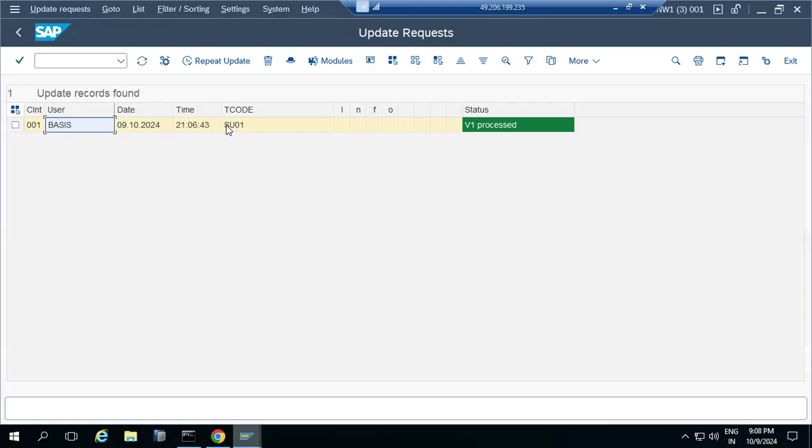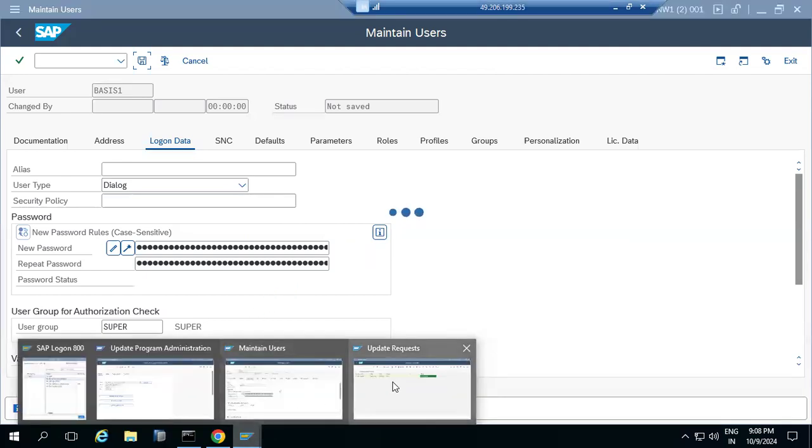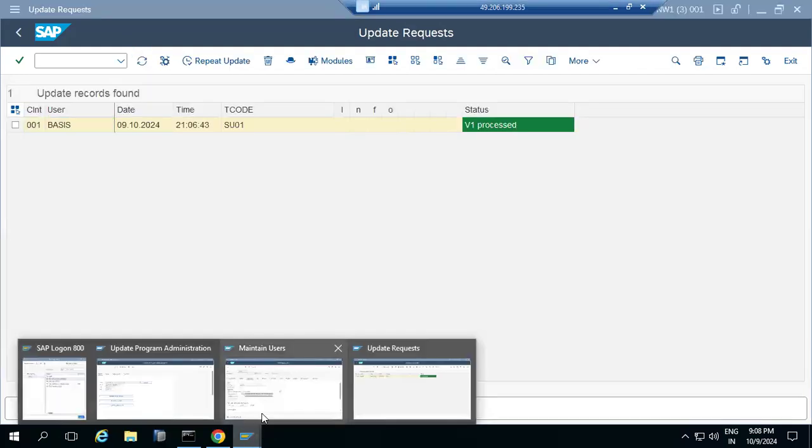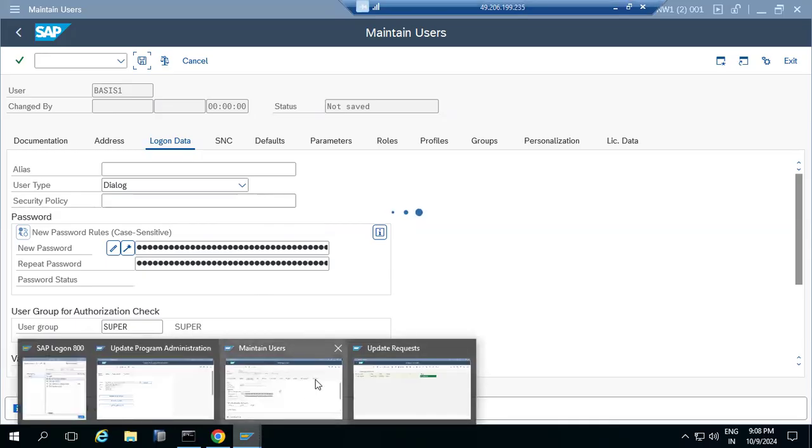So it's not processing. If you wait for 1 day, 2 days, 3 days, your request will be stuck only here. See, update delayed, waiting status, which means your transaction is not happening. You have done the payment, so then actually you should get the successful message, then you should get the ticket. But it keeps on loading, which means in the backend your update is not getting activated.